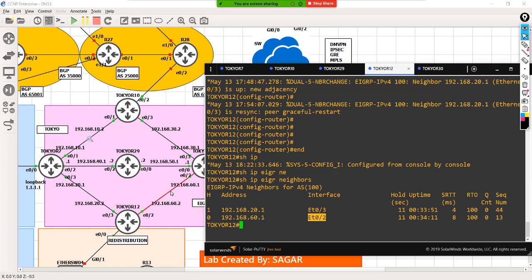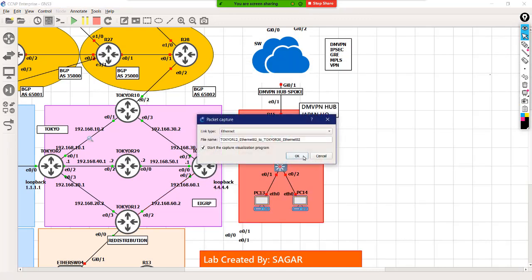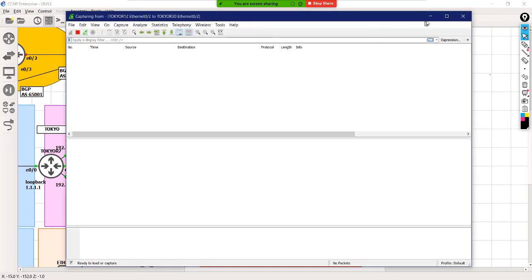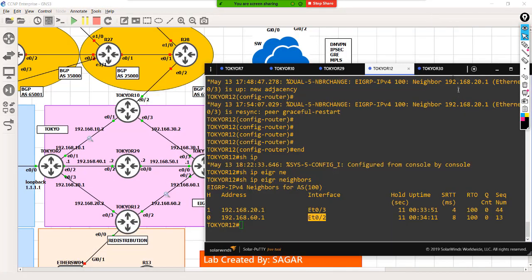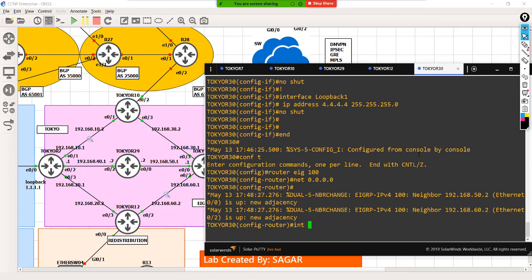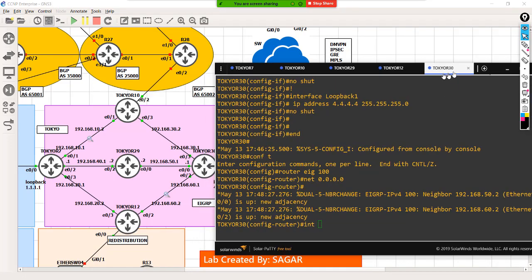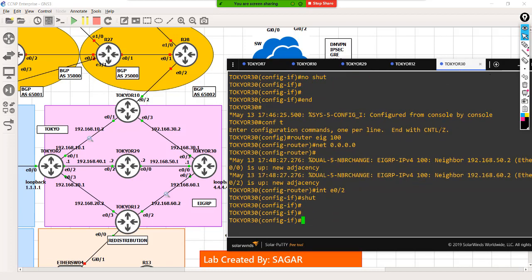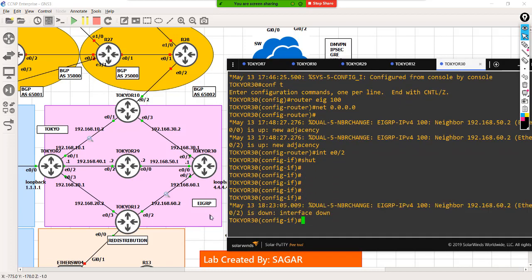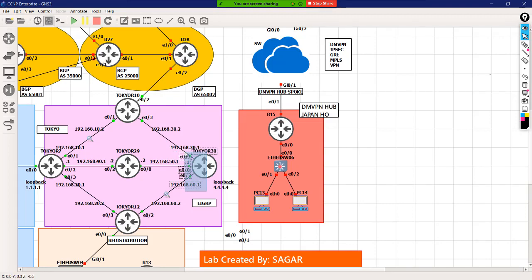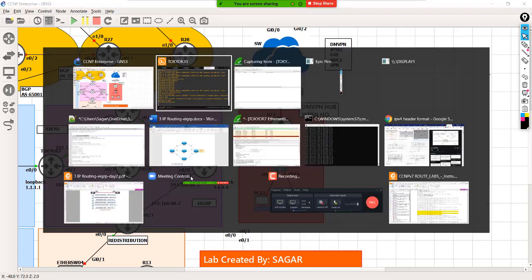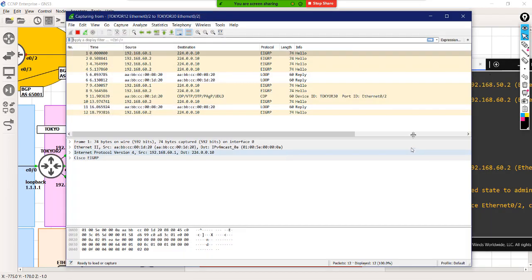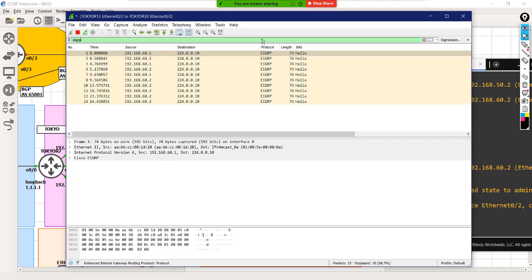First I'll take up the capture. I'll turn off the upstream side, let's say from 0/2, I'm just shutting it down. The reason I'm shutting down this side is I don't want Wireshark showing me the hello packet from this side. It would lead to some confusion. I'll just show you the behavior of passive only.